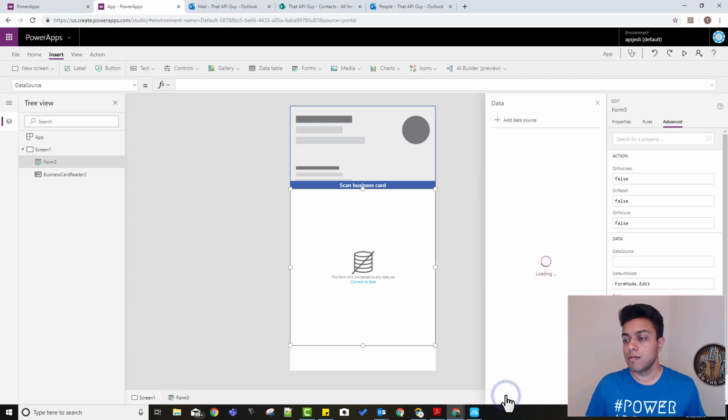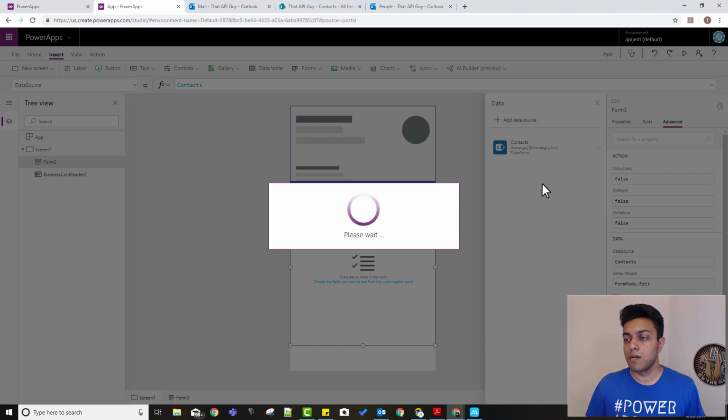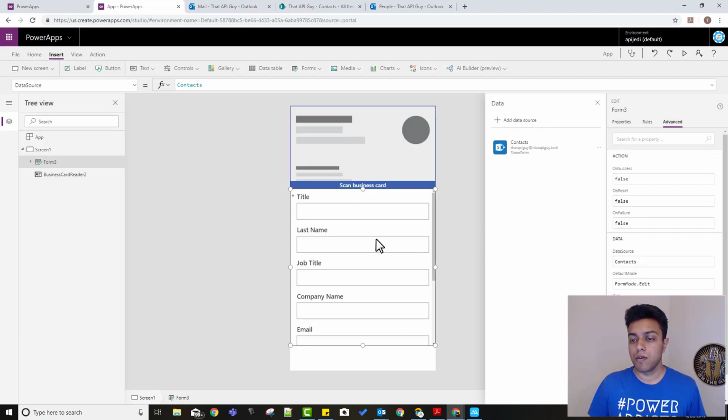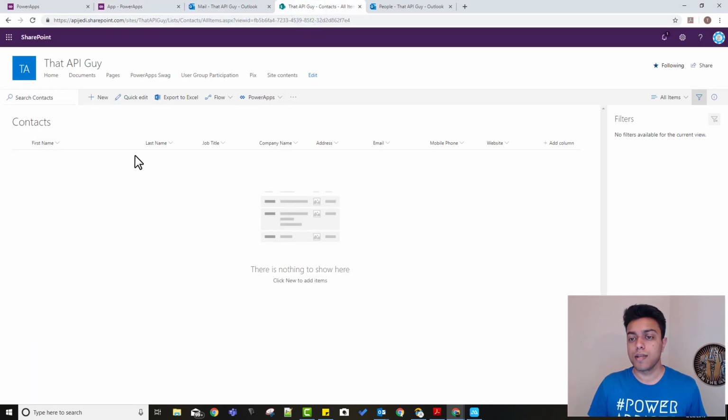So I'll connect it there. Okay, so it's connected now, and you see it will automatically populate the fields. The title is basically the first name, last name, job title, and the other fields. So just to give you an idea, I already created a Sharepoint list with all these columns.